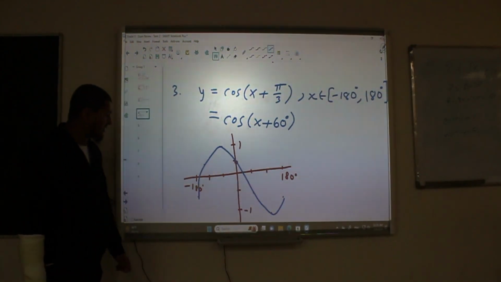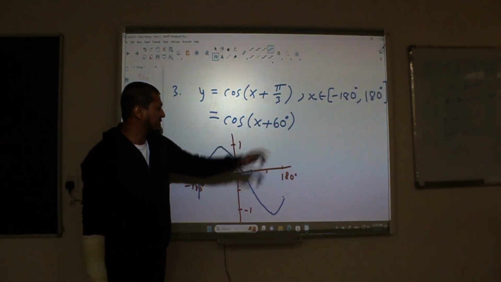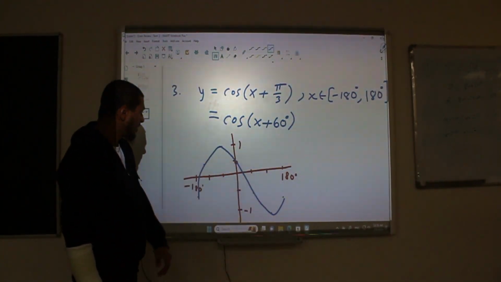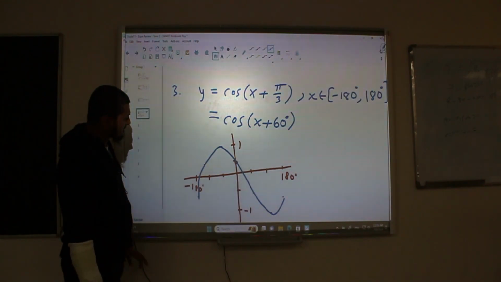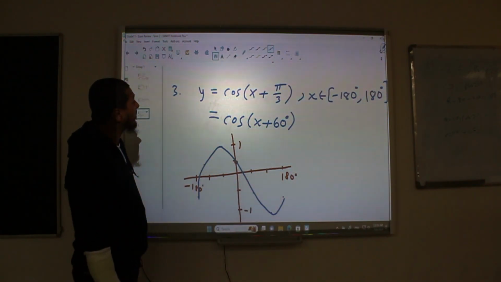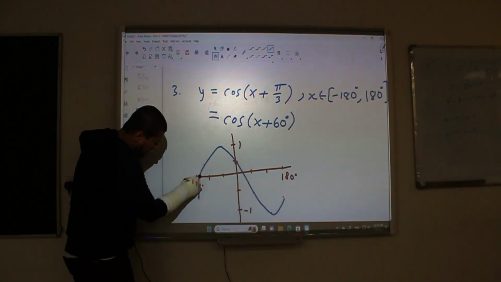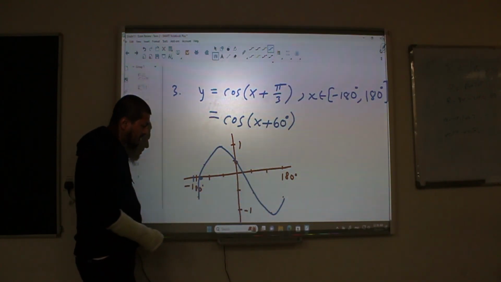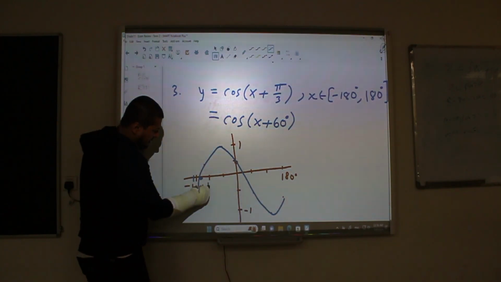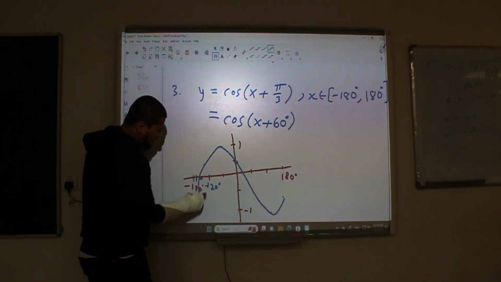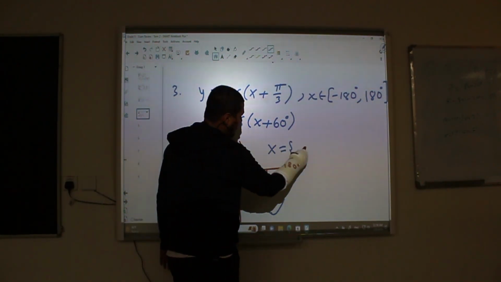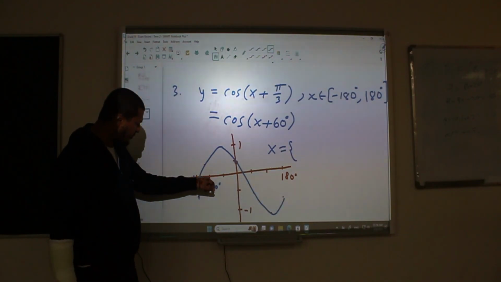Right, so that's my graph of cos(x + 60 degrees), where the values start from negative 180 and end at 180. What's nice to note here is finding the x-intercepts. To find the x-intercept, first, plus the symmetrical x-intercept. If you try to substitute, remember this is 120, negative 120. If I want to find the x-intercepts, I can try to take a midpoint between these two.